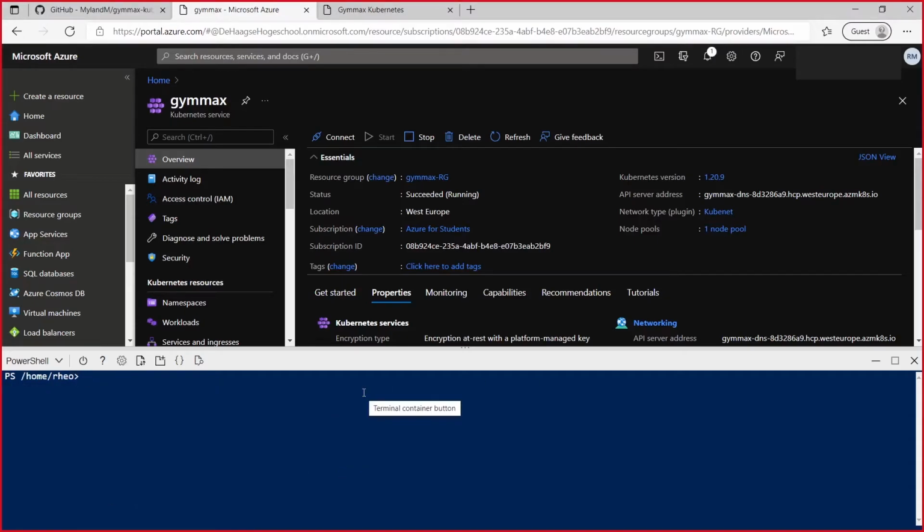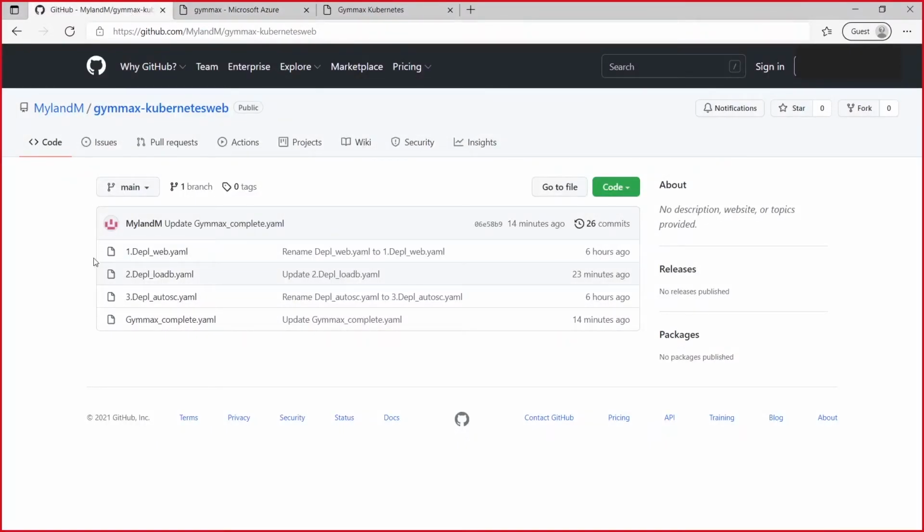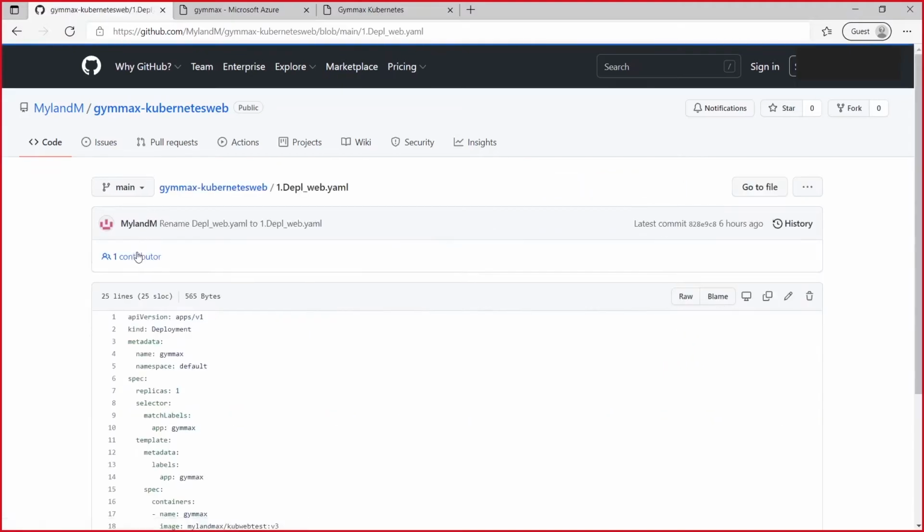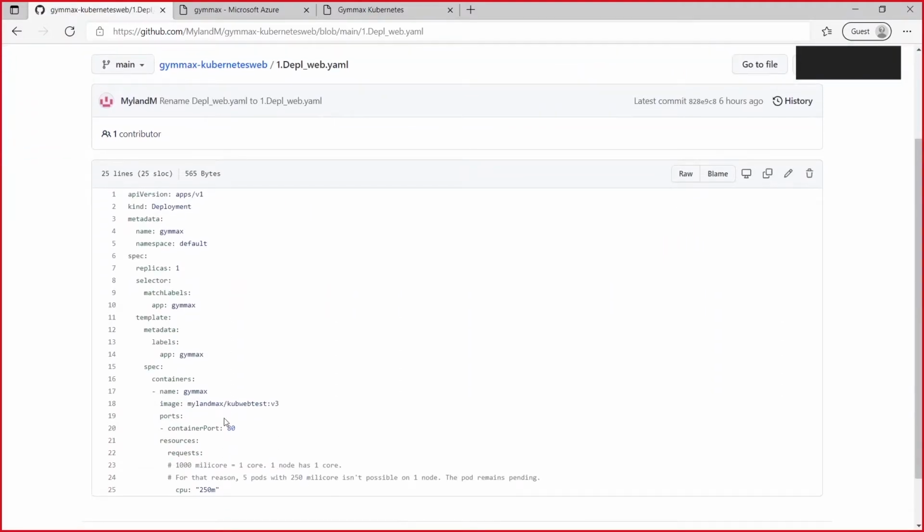So first we started by creating our AKS cluster on Azure. Now let's head over to GitHub. Then we deployed our first YAML file called depl_web.yaml. Using this YAML file, we pulled the image from Docker and created a pod in our cluster.